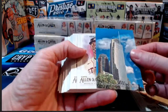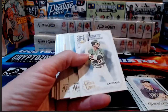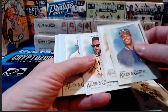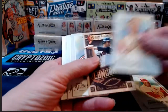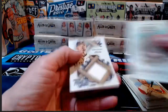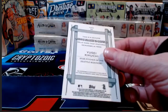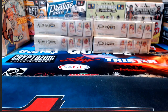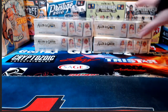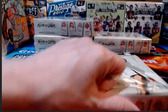I don't know how it works or how somebody wins or whatever, but there's a Reach for the Sky. There's a Celebrity, Debut Laureano for the A's. Well, I felt like something was stuck there, but it wasn't. There's Celebrity. There's a Baseball Lore, Celebrity. Field General Carlton Fisk, and Kikuchi is our final hit out of this box. It's a relic for the Seattle Mariners. So right now, we're one autograph and all the rest have been relics hit-wise out of our first two boxes anyway.